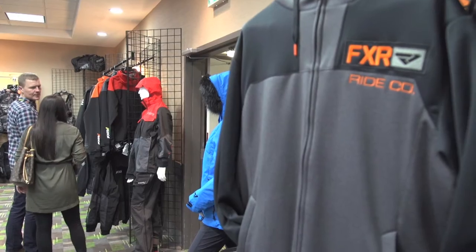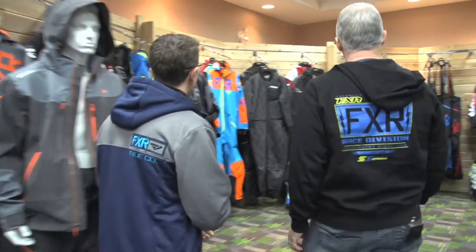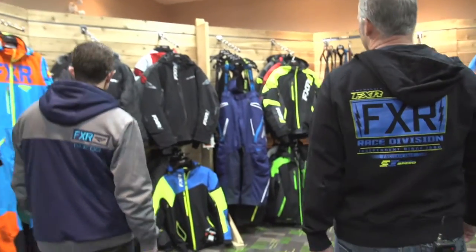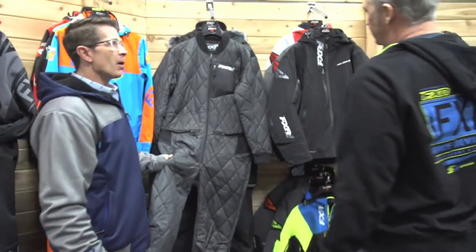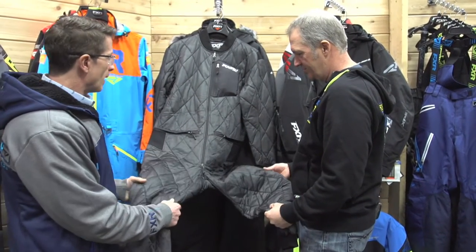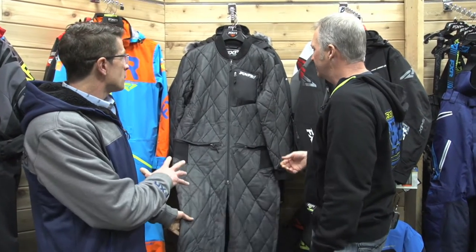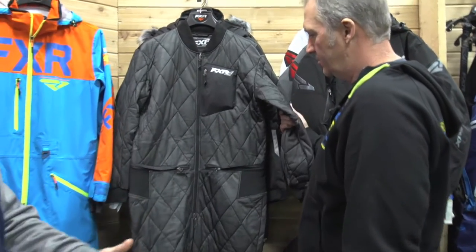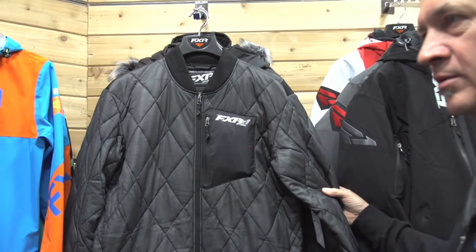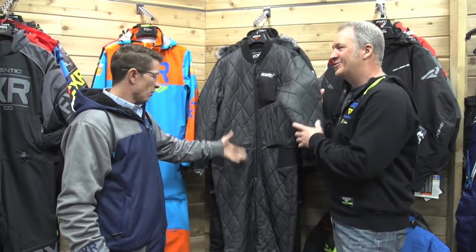We have another product that's phenomenal — just walk right over here and I'll show it to you. This is an insulated monoliner and it's completely removable. This is our FXR Thermal Dry Active technology. You wear this independently inside of your mono or any kind of shell piece. It's a heavy duty mid-layer. When you walk into the cottage and the place isn't warm yet, you shed the outer layer, but this thing is still keeping you warm — you walk around in it like your pajamas.